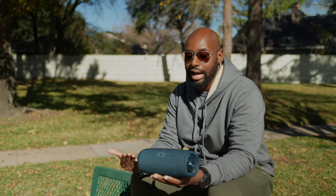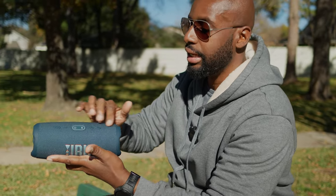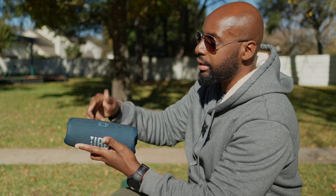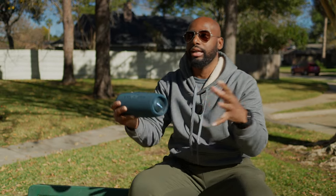As far as aesthetics go, I think this is one of JBL's most beautiful designs — I love what they've done with the aesthetics, with the JBL branding right there. You've got your buttons right there. What I would like changed in the JBL Charge 6 is the color of the buttons — maybe white or a subdued color that's not the same color as the speaker, so you can actually see them better, like they've done with the power button and the Bluetooth button. Other than that, it's been a great speaker, and even though there should be a new one on the horizon, I still think this speaker is absolutely worth it. It is literally JBL's best speaker in the portable segment.